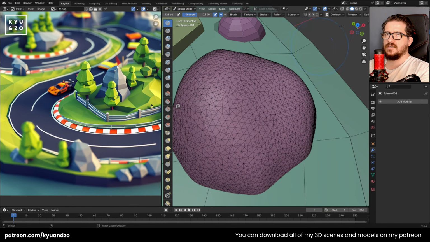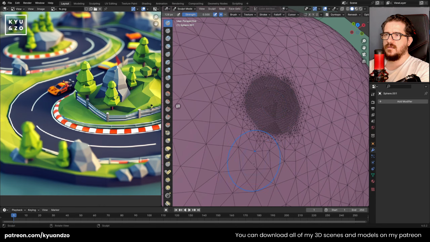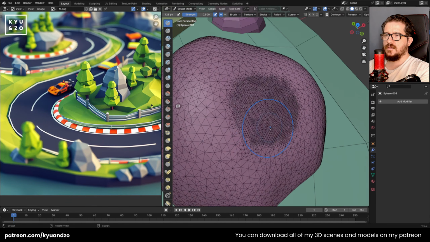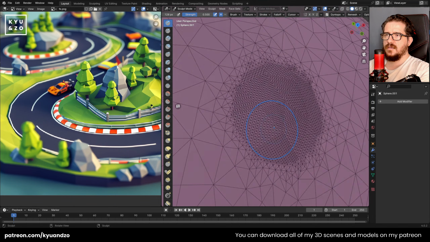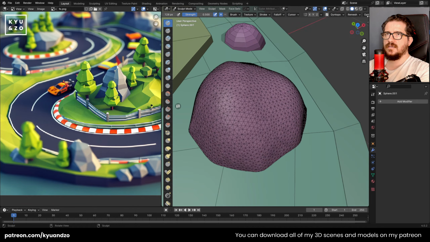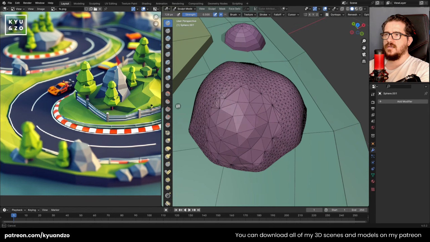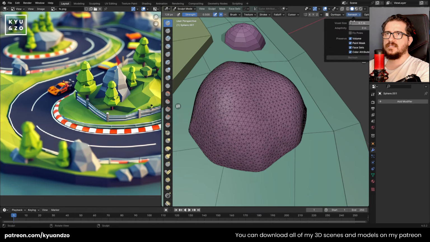It's changing it like this, brush detail. Look at this. Now it's making the same operation, but it depends on the brush. Look at this. It's also deleting the faces. Yeah, there are tons of ways.